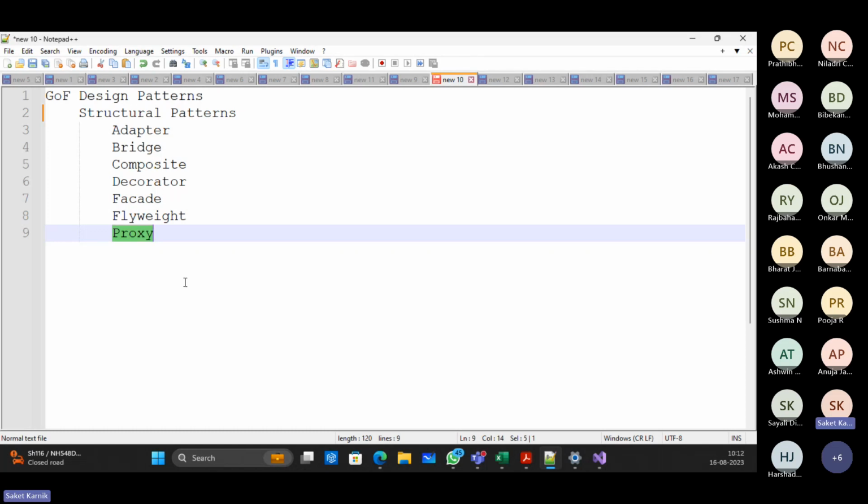Might be required when we are connecting two discrete systems. I have some common data, but there is no common interface between the two systems. And some sharing is required, some logic needs to be shared. How will I do that? Most likely I'll come up with some adapter logic. Yes or no? Which takes an input from one application, converts it to what the other application understands, and makes the call accordingly. Yes?